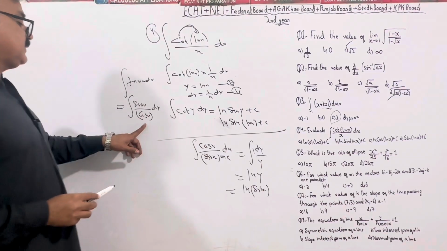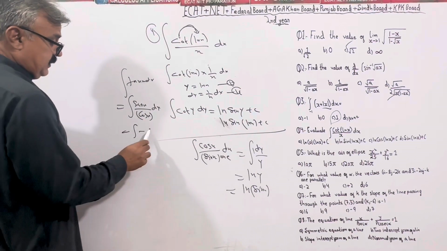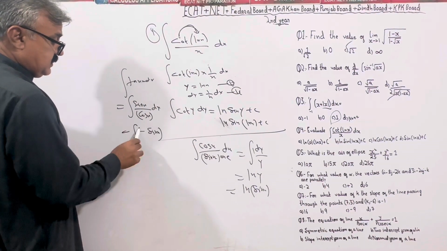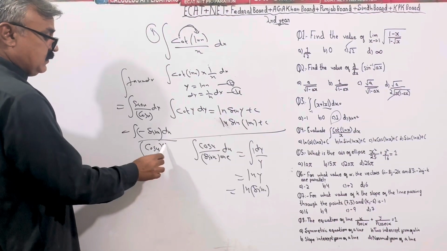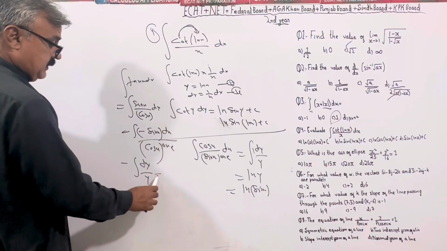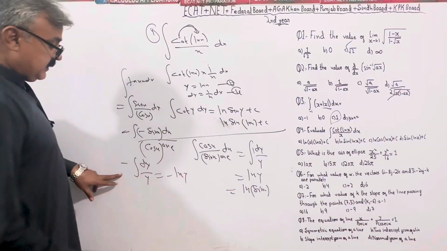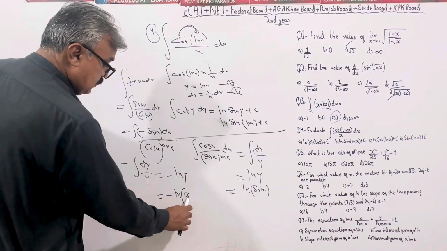Differentiation of cos is negative, so there's a factor of minus. Minus 2 times, divide and multiply, or 2 times, minus sin x dx over cos x. Look at this function having overall power 1. If we assume dy over y, where minus is present there, we get ln y. We put the value of y, ln y is cos x.